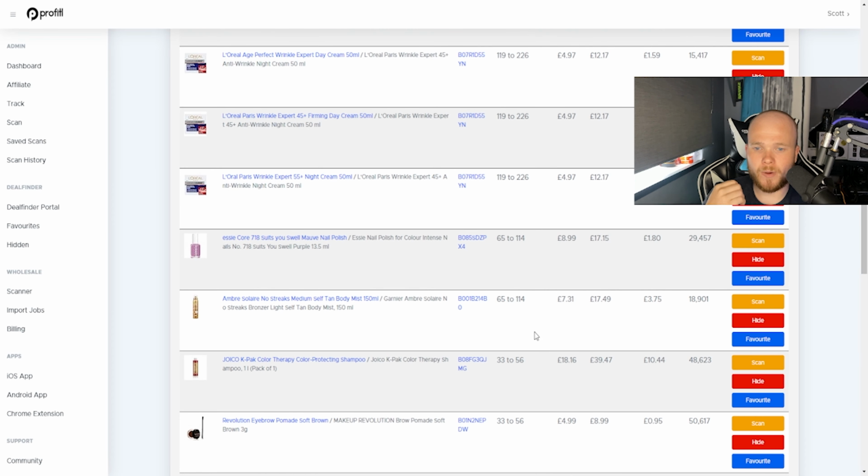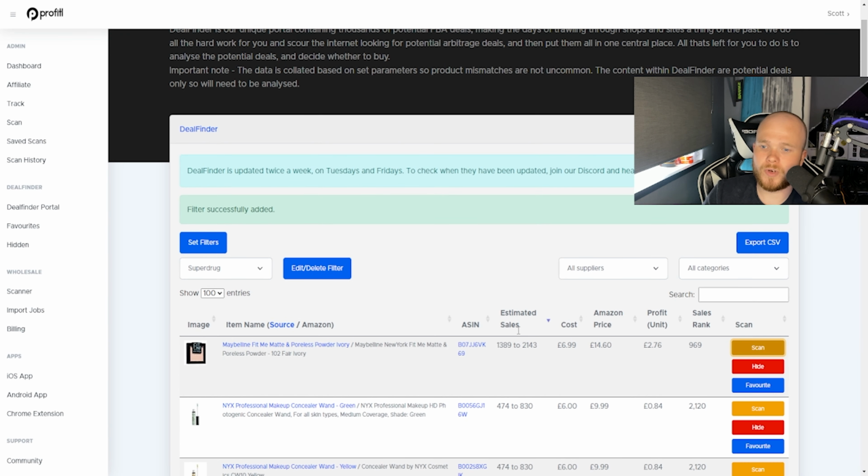But you can see it's spitting out absolutely loads of deals here. This is just a really quick search, and what you can do is really set up your filters to best suit you. Once you do it a couple of times, you're going to figure out what's best for your local stores, and it's going to work flawlessly for you.